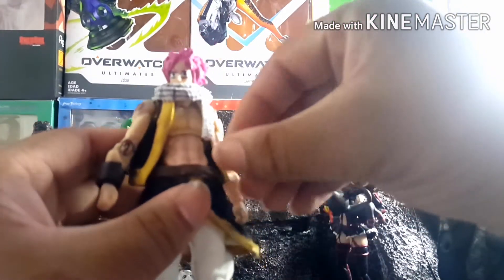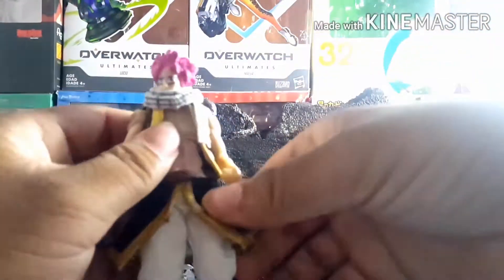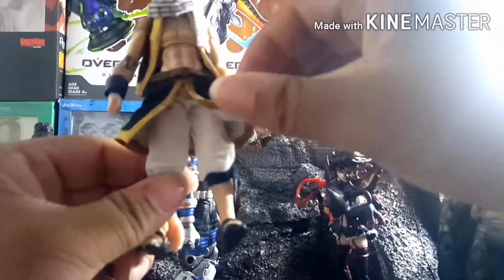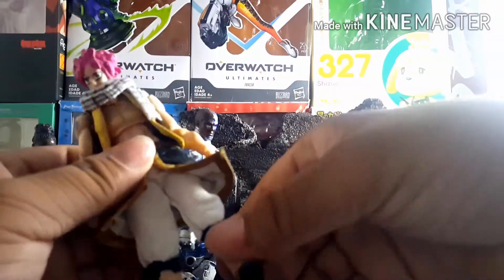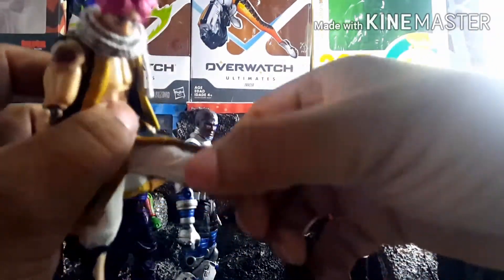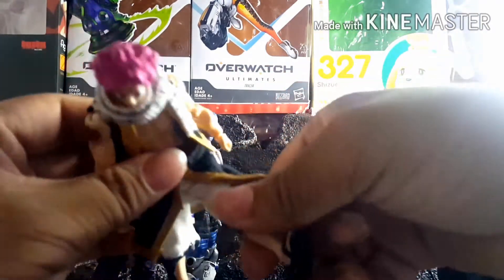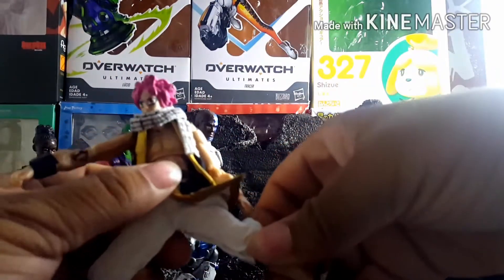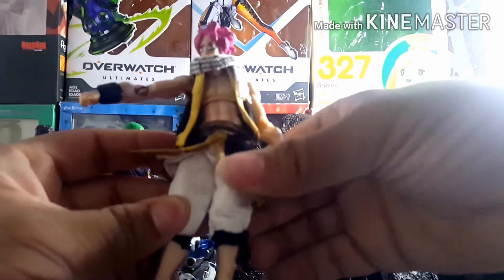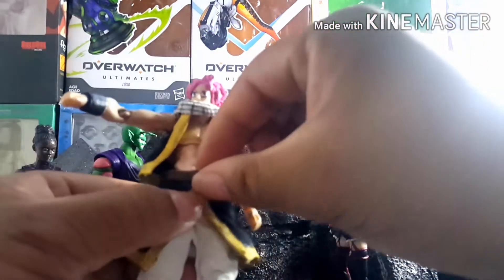The coat or jacket is made out of cloth and it is wired, so it's able to pull off some poses. His skirt piece is also wired so it can also pull off poses. His pants are made out of white cloth for more range, and the little ties at the end of his pants are made out of cloth too. Because it's wired, you're able to move the legs out a bit more if needed.